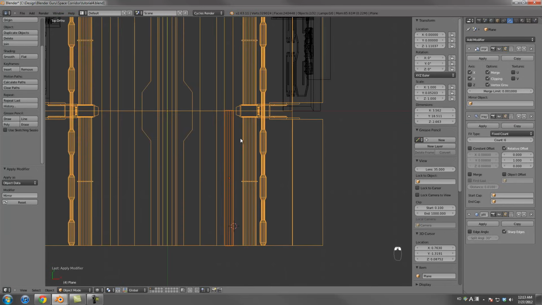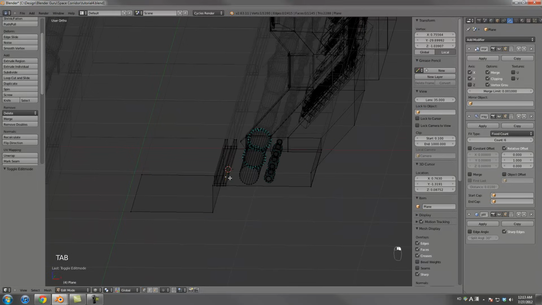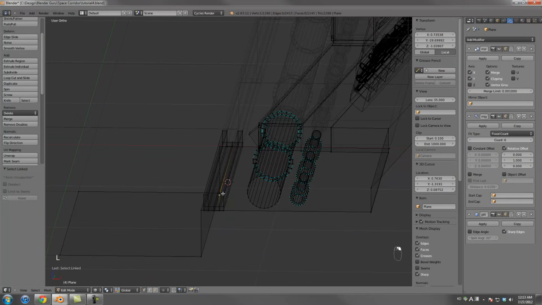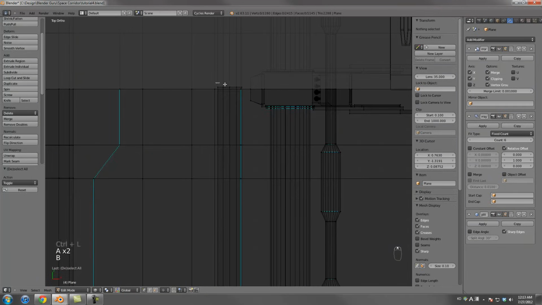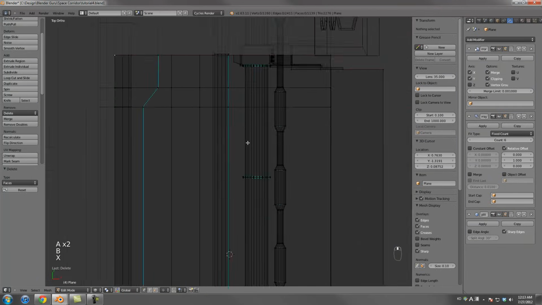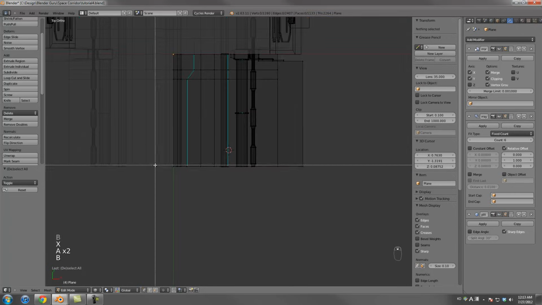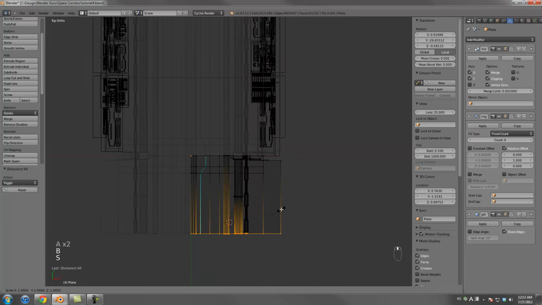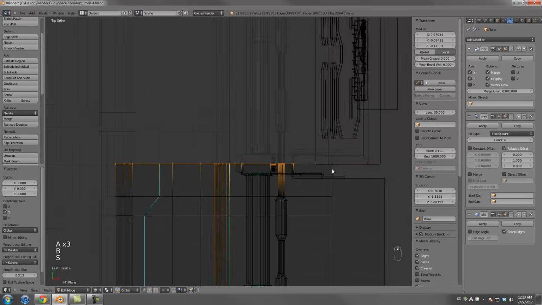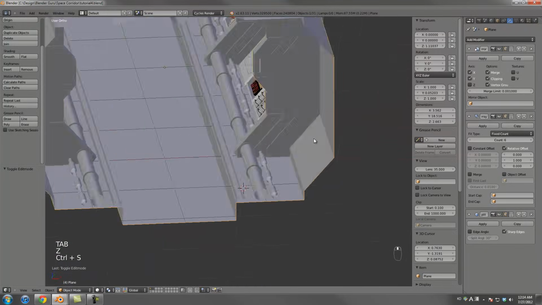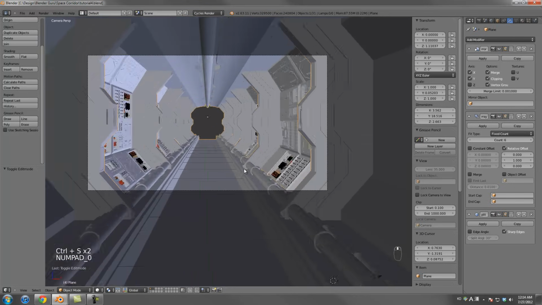I'm going to apply that mirror modifier. Hit Control J, and on this guy right there. Whoops. Control L. There we go. Oh yeah. Okay, so I'll remove the faces on that edge. And also remove the faces on this edge. Select all of those, hit S, Y, 0, and then the same for this one right here, S, Y, 0. Excellent. Okay, so now you got the floor sort of taken care of.